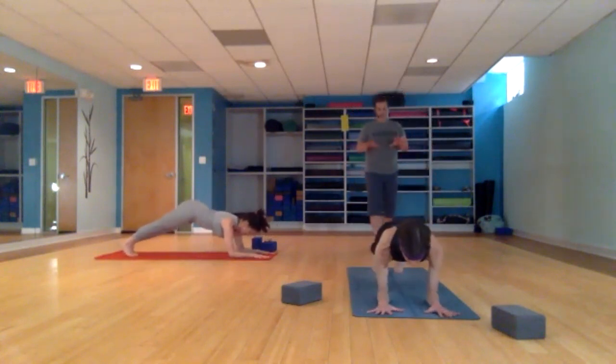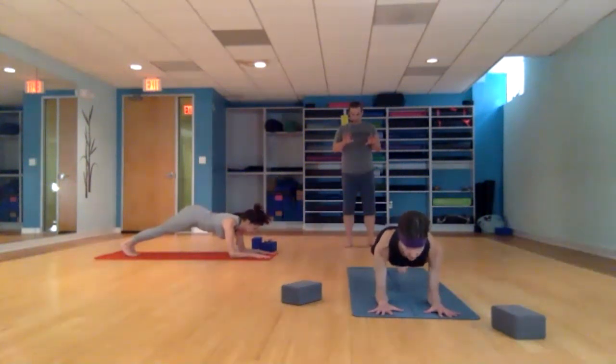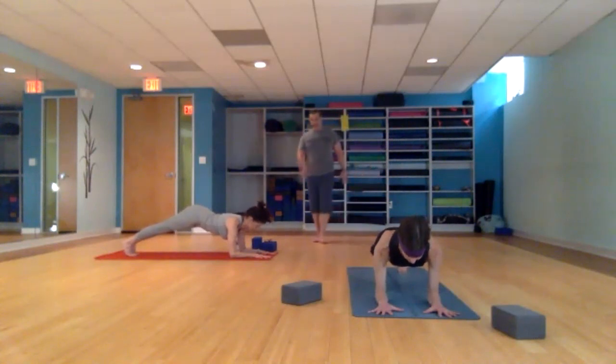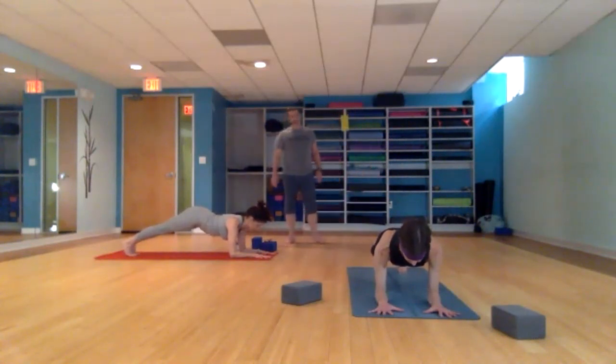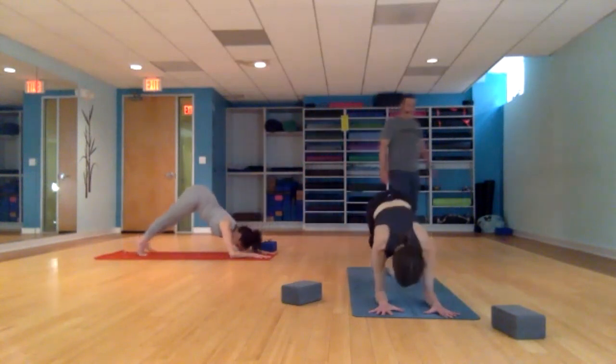So again, I want you to think about your bottom. I want you to bring your bottom up just to like a half inch, just a little bit. Too high, Laura, just down, just there it is. Now, I want you to look past your fingertips. I want you to bring your heart forward, but I don't want the tush to drop. Pull the belly in, close your ribs for four, for three, for two, for one, tiptoe forward into dolphin.